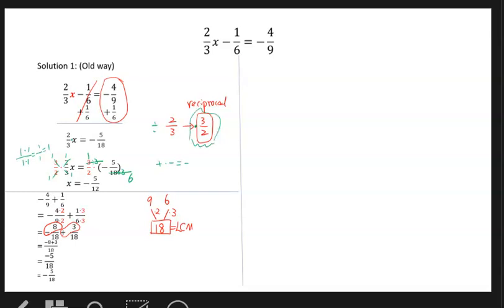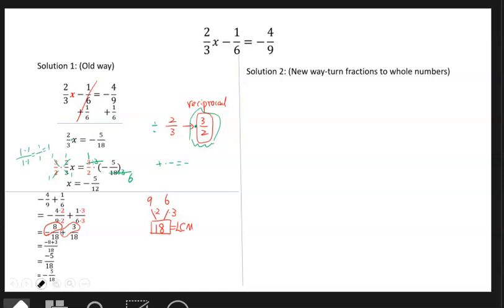But notice this method, we have to spend a lot of time figuring out the answer for this part right here, adding the fractions. And so we're going to introduce a new way here. The new way is, because this is an equation, the left-hand side and right-hand side, we can go ahead and multiply a number to increase all the fractions until they become whole numbers. So this is what we're going to do.